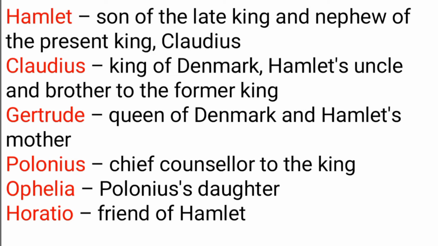Rosencrantz and Guildenstern. They both were the schoolmates, the friends of Hamlet, and they were sent along with Hamlet to another place, England, for exile, along with a letter to the Englishmen. But actually, this letter was advice to the Englishmen to execute Hamlet when he reached England. They didn't know about the letter, but Hamlet had some suspicion of it, and he escaped from there. Only Rosencrantz and Guildenstern went to England. When they reached there, they were murdered according to the letter.